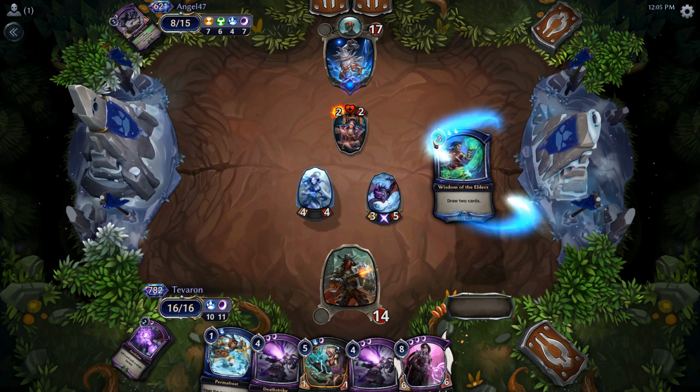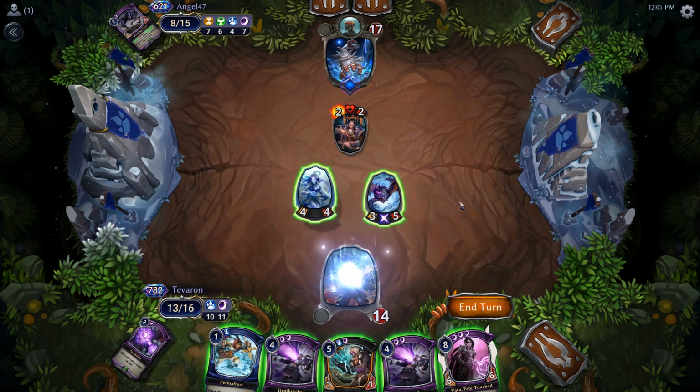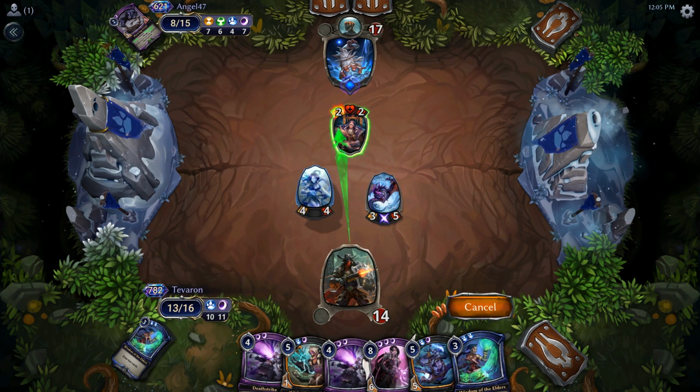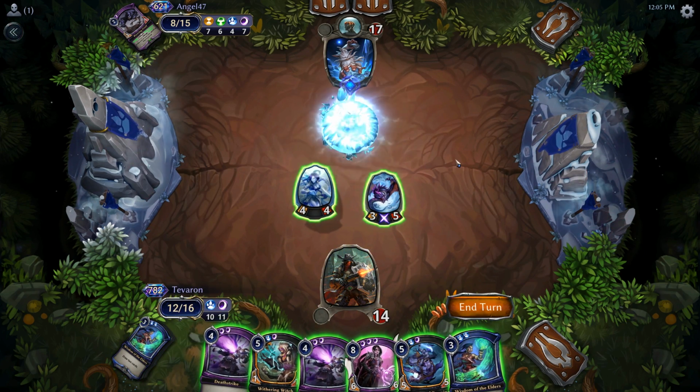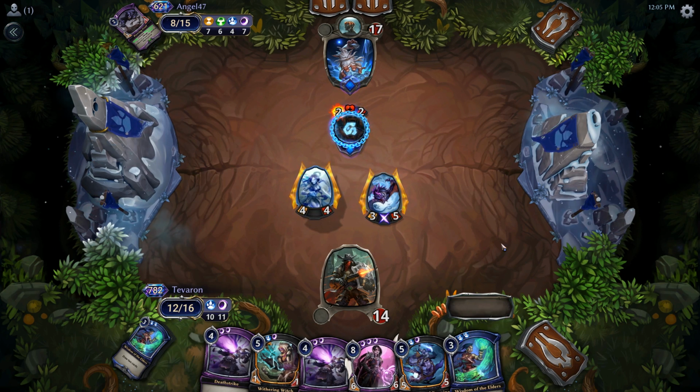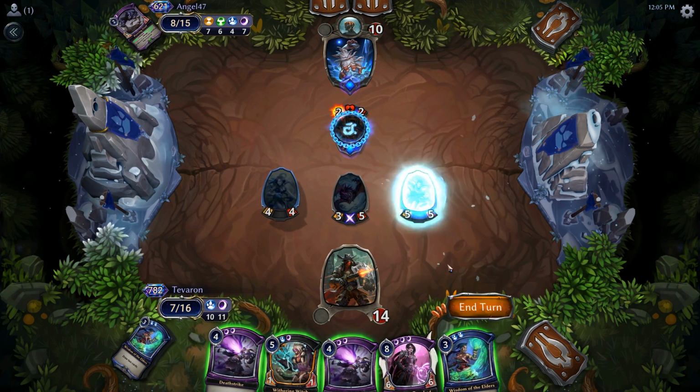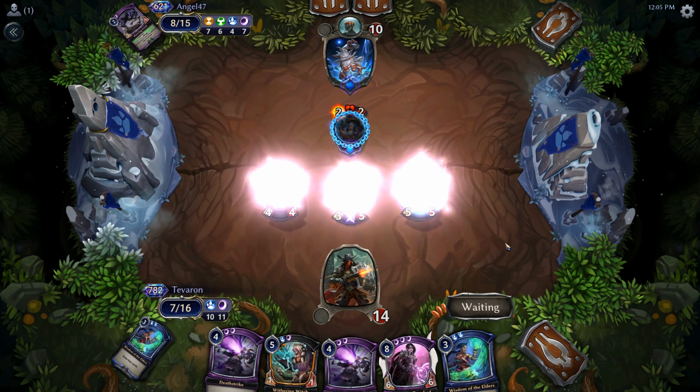We will go ahead and Wisdom of the Elders. That's a very good draw. But first we're going to go ahead and Permafrost this thing. And attack. Then we will play out our champion. Which is absolutely back-breaking at this point.